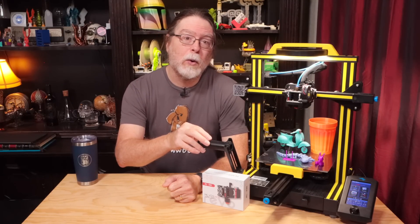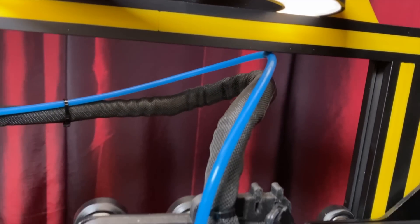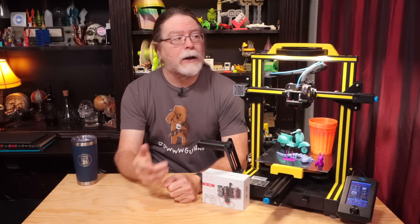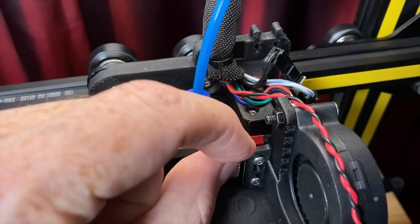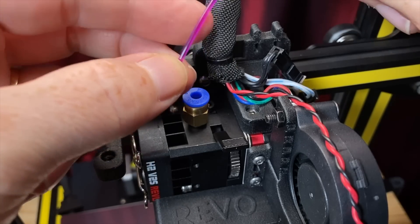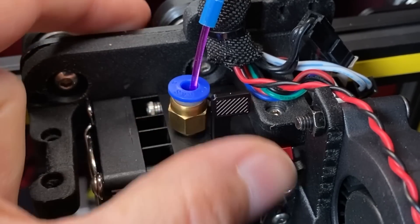Since I have the spool mounted on the left front corner of the printer, I'm using a Bowden tube as a guide to get the filament from the left side down into the filament drive gears. If your printer has a top-mounted spool, you won't need that. But using this guide tube means I generally need to pop the tube out of the fitting on the top of the H2 so I can get the filament pointed down into the part where things get hot and melty.